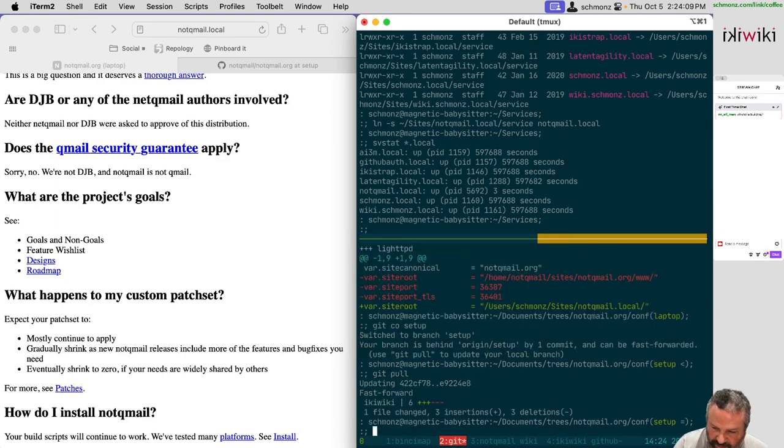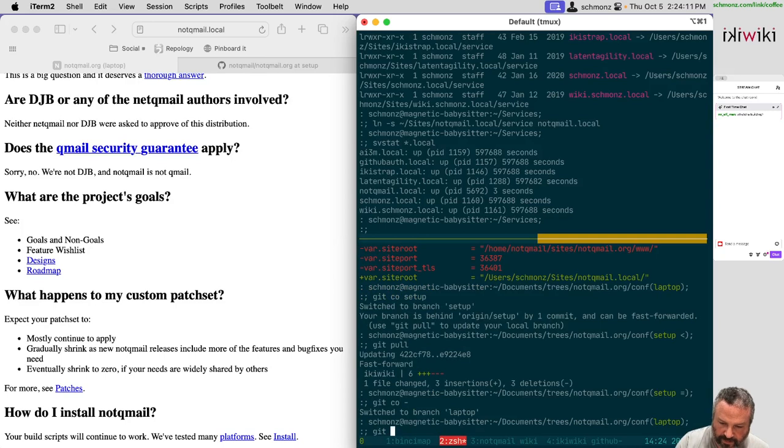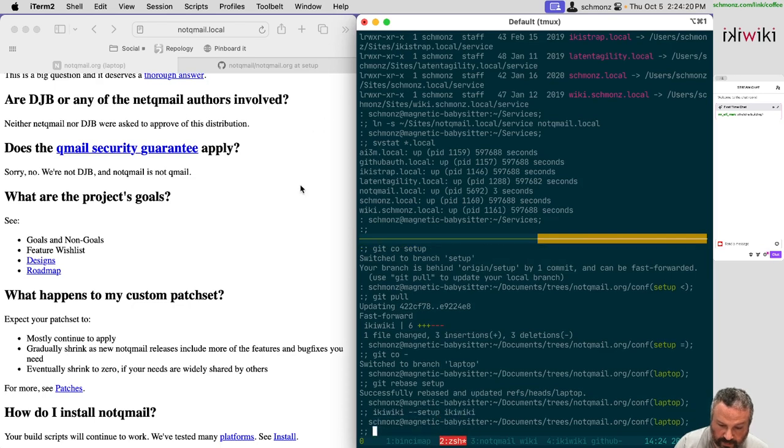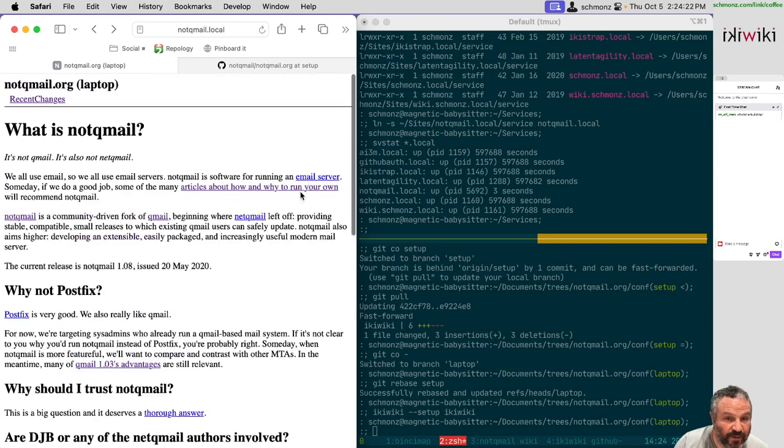Ah, I need to rebase on origin setup. Okay. That'll do it. Better.